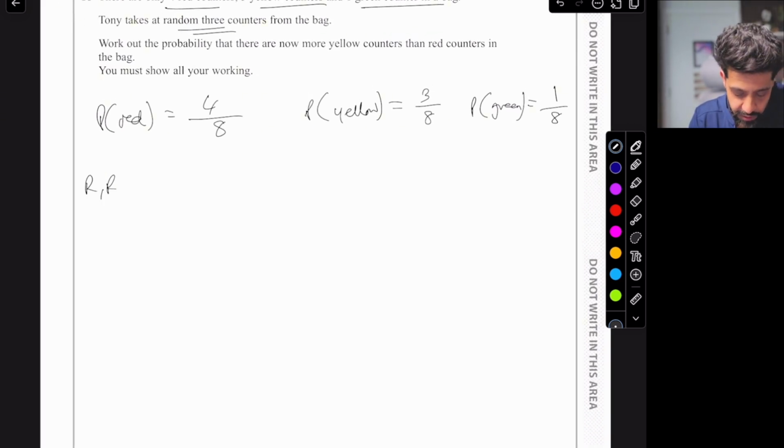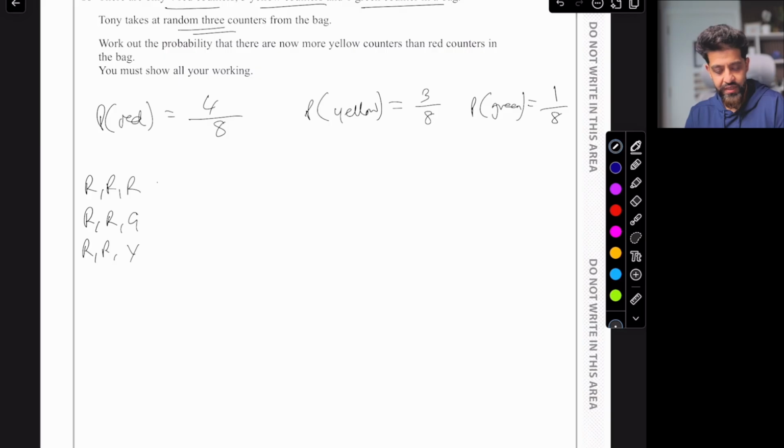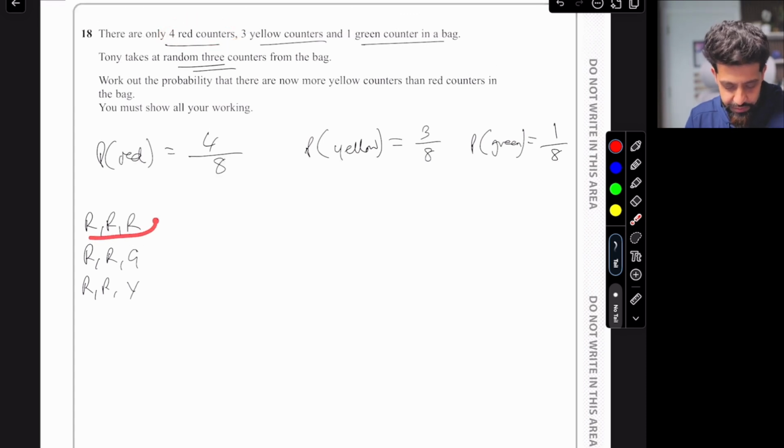So we can have a red, and a red. Those 3 counters that we pick can be a red and a red and a red. Let's do all of them actually. Red, the second counter also red, and the last counter being green, okay? Or a red and a yellow as the last counter. We've done all the possibilities where the first one is a red, second one is a red, but the last one is red, green, or yellow. We did this because red has 4 counters, so we can have up to 3 reds in a row, and we'll still have a red left.